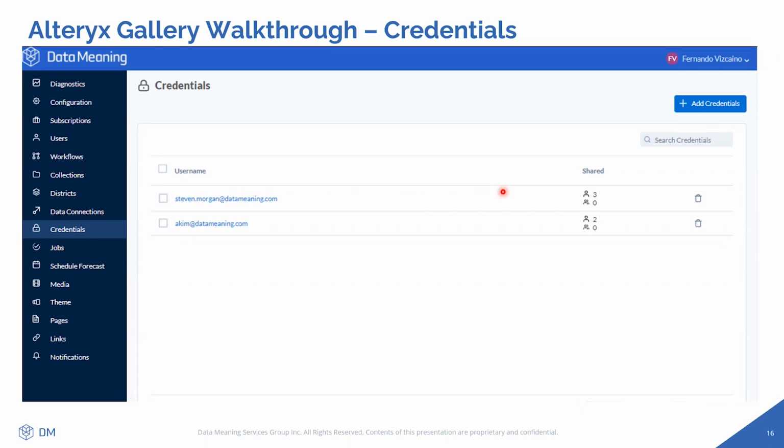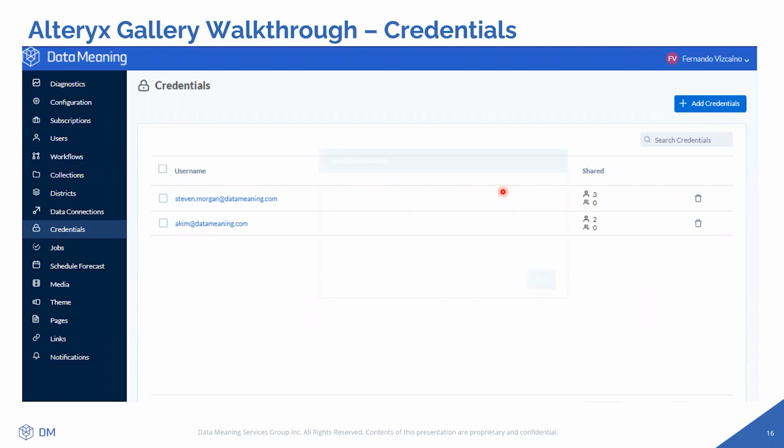So you can set specific credentials to run workflows. And if a certain user doesn't have a specific credential, or level of access, permissions, whatever, you can share another credential with that user, so that user will be able to use that credential in order to run their workflows.